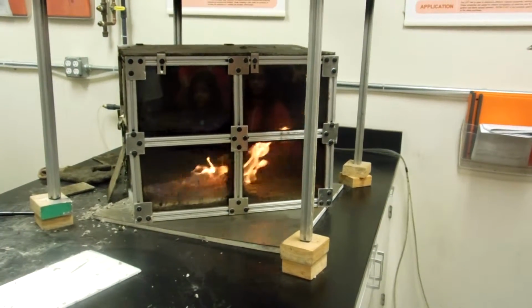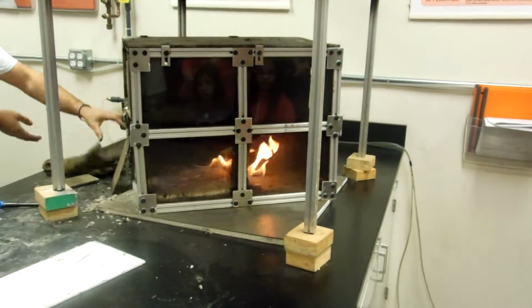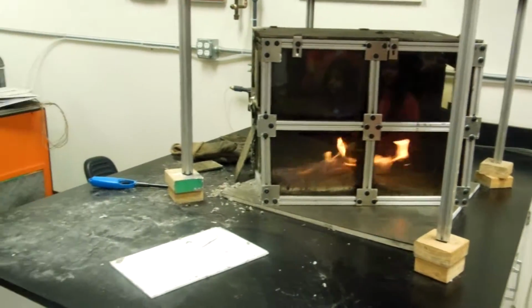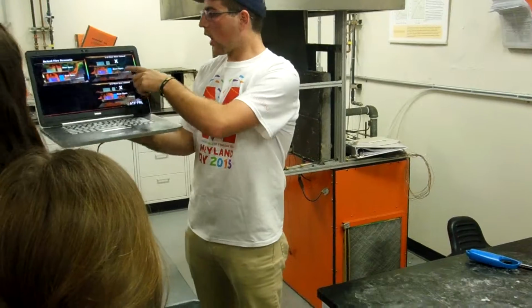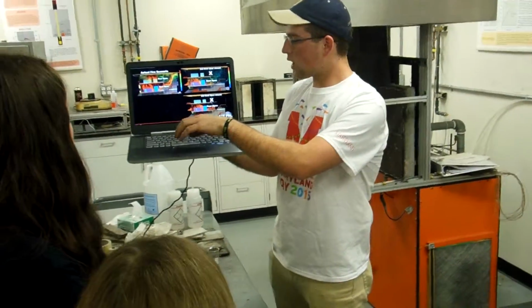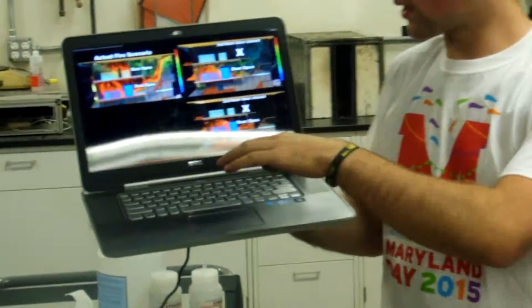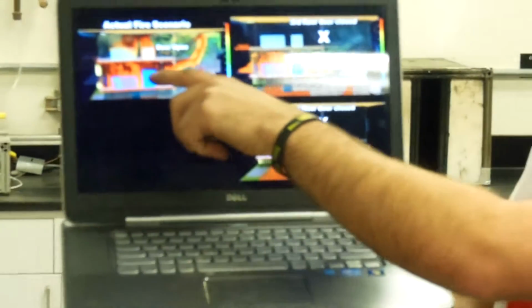And the reason we have this set up is there was a fire that occurred about 4 years ago that killed a firefighter, and the reason was because of this. On the right, you can see a model of if that door was closed, and then on the left, you can see as if that door was open. That was actually the case where the door was open.